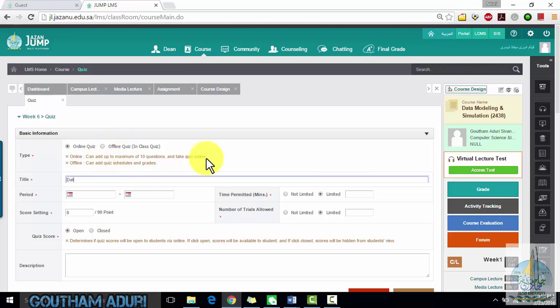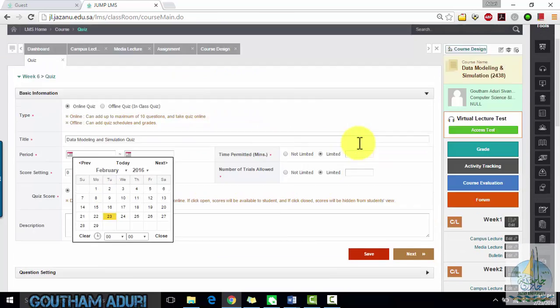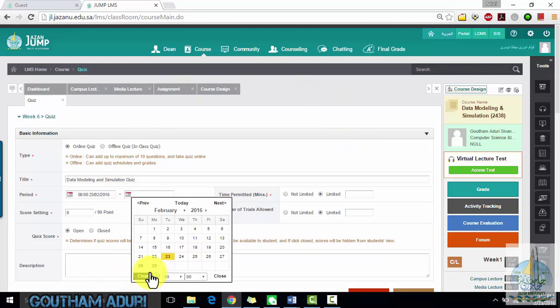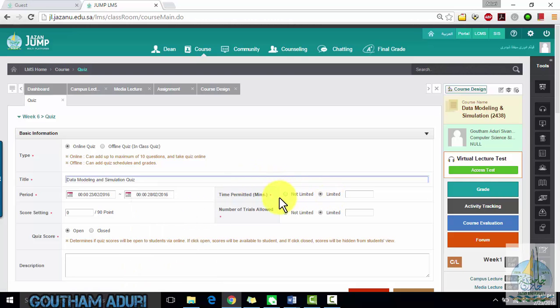Then set when the starting date and the ending date of the quiz are, and the time permitted in minutes. I'll give it non-limited. And in score setting, I want to give it 5 points. Number of trials allowed: limited. I'll give them 2 trials.